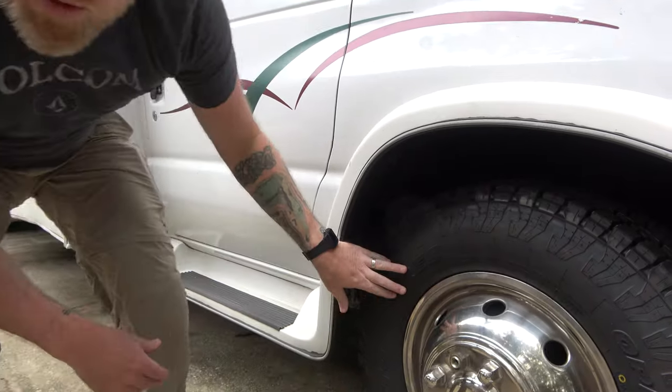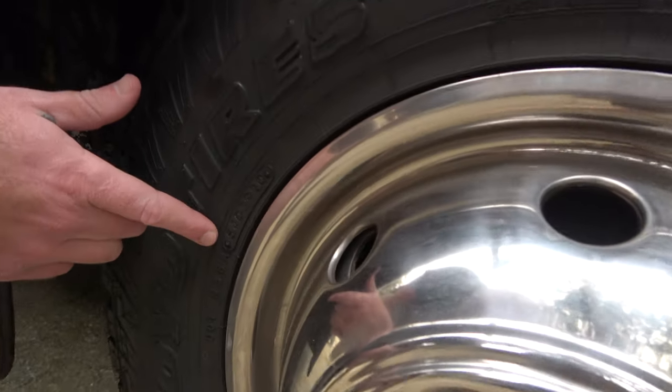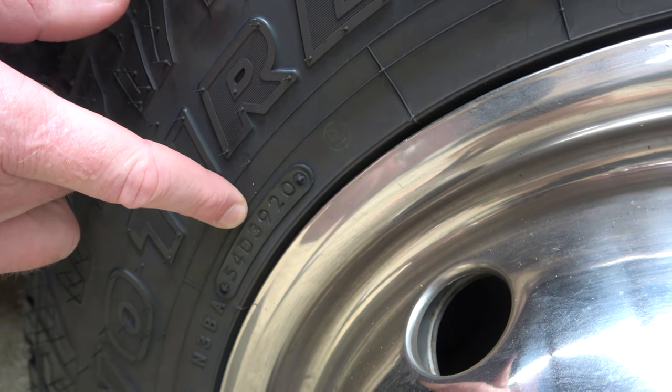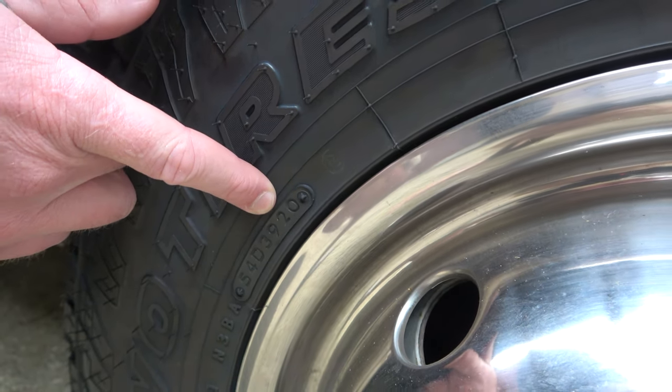The first thing we think you should consider upgrading right away are the tires for your RV or motorhome. Your entire life will be riding on these tires, so you want to make sure that you have the absolute best — for us, we like to put all-terrain tires on, the biggest all-terrain tires that can carry the heaviest weight. Even though we stay within the recommended weight range, we want the biggest, beefiest tires. You also want to make sure you have a full-sized spare tire so you're safe 100% of the time. Even on new RVs, you really need to consider replacing those tires because a lot of times manufacturers cheap out just to save money.